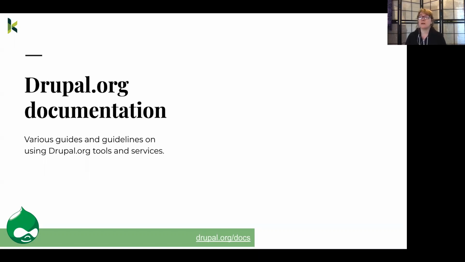And then there's Drupal.org documentation. And really these are the various guides and guidelines for using Drupal.org. So there's all different things to contribute to here. There's user accounts, where it talks about user roles and permissions, instructions on how to become a confirmed user, how to set up two-factor authentication, how to delete your account. So that's the user accounts. Content guidelines. So these are case studies, Drupal Planet, other content guidelines like front page promotion instructions, things like that. There's marketplace guidelines. This documentation describes sections of the marketplace and how to get listed in them.